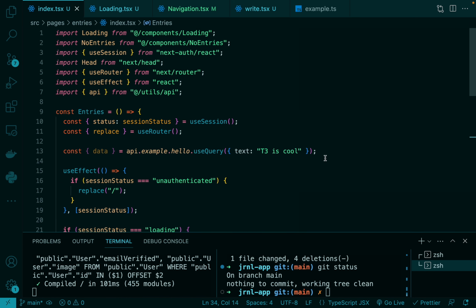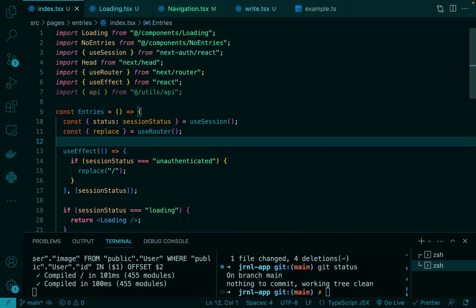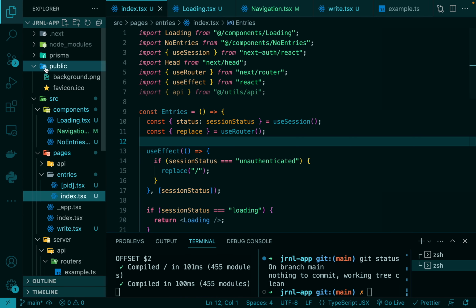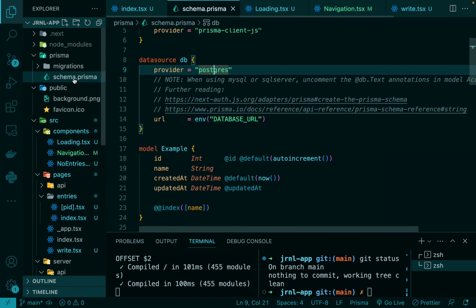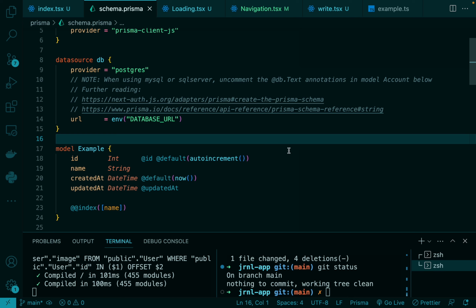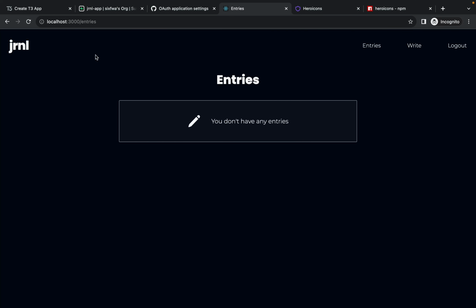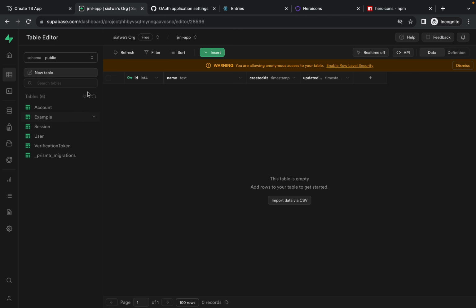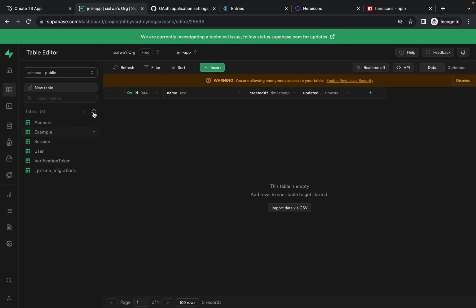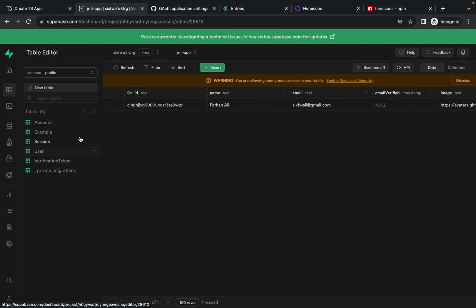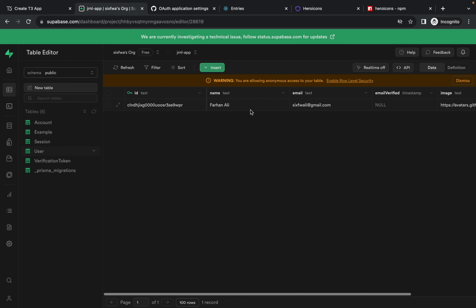Now, before we jump into the whole tRPC stuff, let's go ahead and first create our models. So inside of the Prisma folder, we have schema.prisma. And we already have some models defined. We already have our user model, our session model, etc. I already have one user in because I've signed in with my GitHub account.